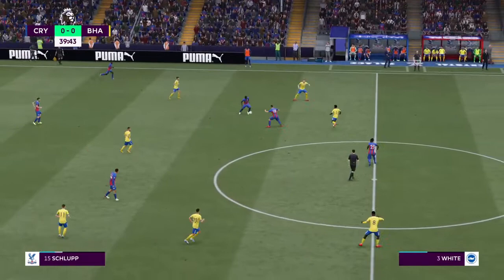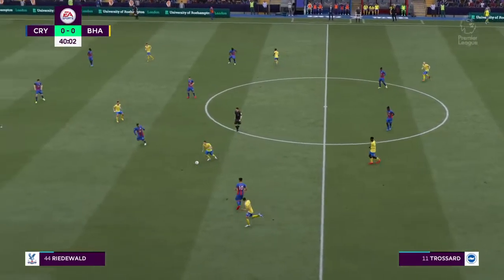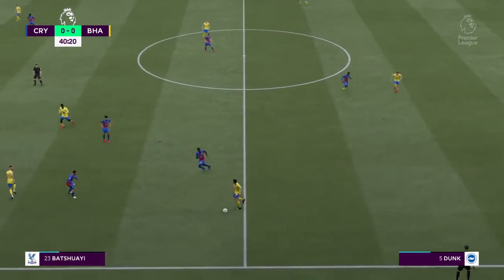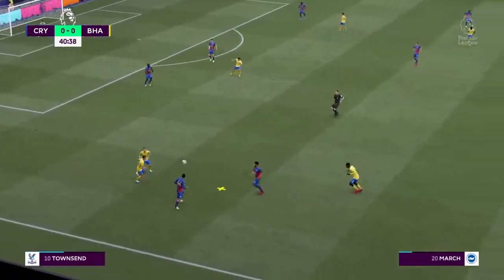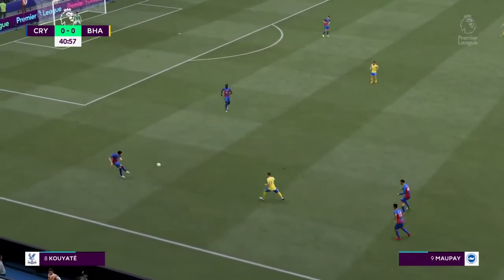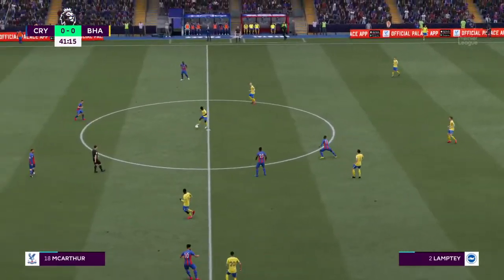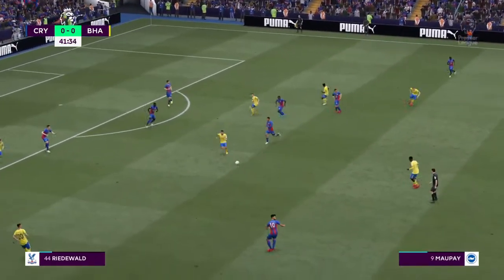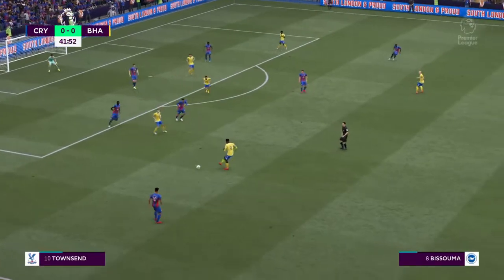Jeffrey Schlupp, and he did well to cut it out. Dunk. And he's given us away. Joel Ward, there to win it back. And far from textbook defending. Still pushing for the goal that would put them ahead, but not forcing it. March.